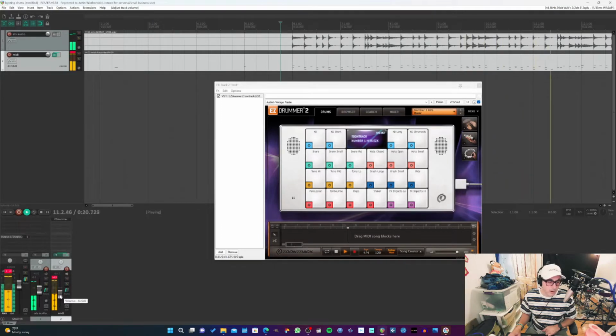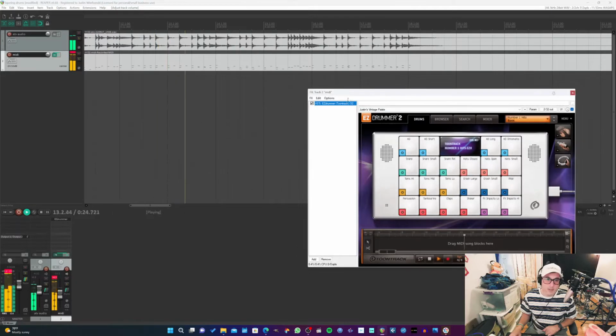What you're hearing there are both the ATV and the Easy Drummer plugin. And that, to me, already sounds pretty interesting. Let's hear those toms a bit. Let's loop this section here. Yeah, pretty cool.